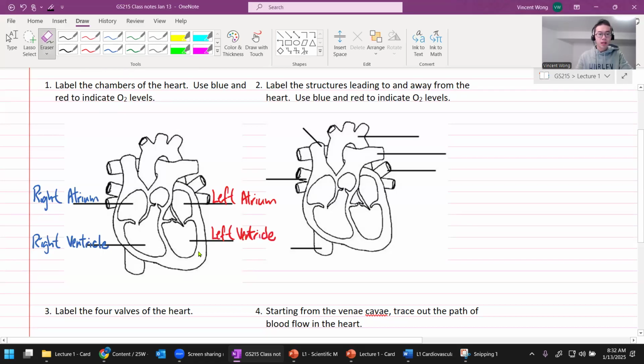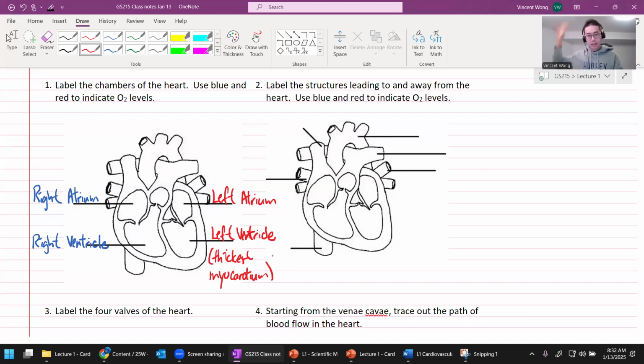Okay, so the left ventricle actually has the thickest wall, thickest myocardium, because it needs to create enough force to squeeze the blood through the aorta and get it throughout the entire body, right? Compared to the right ventricle, the wall is not as thick because you just have to pump the blood to the lungs, which are nearby. So not as much force is required. Okay, so there you go.